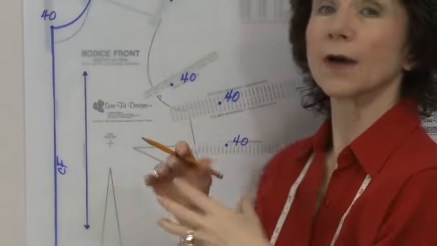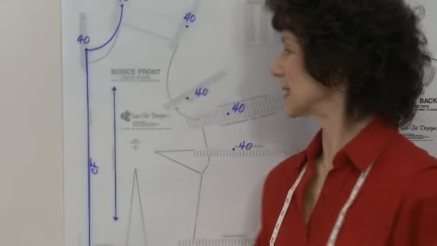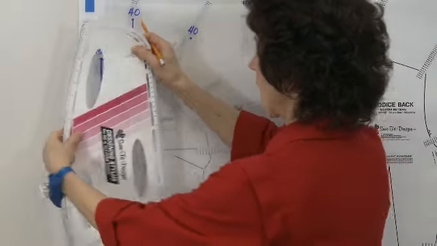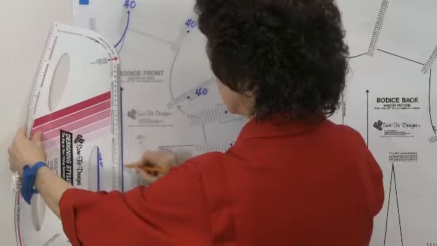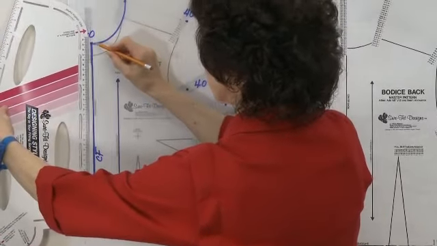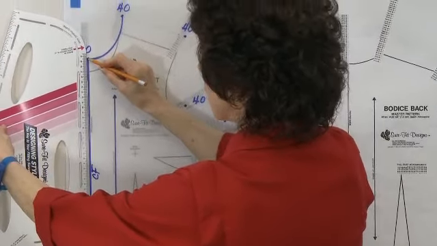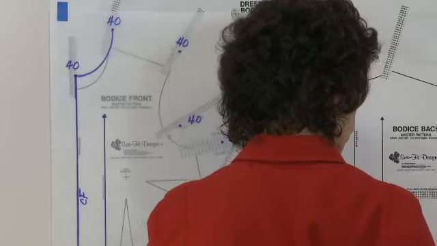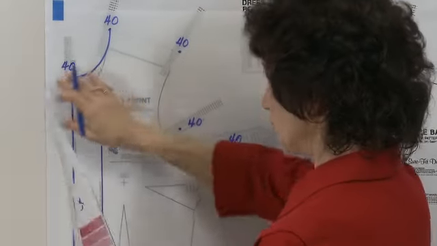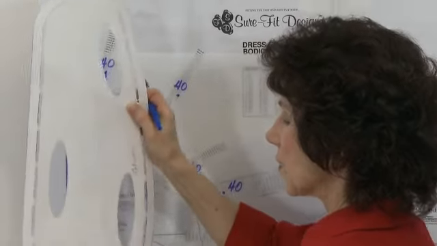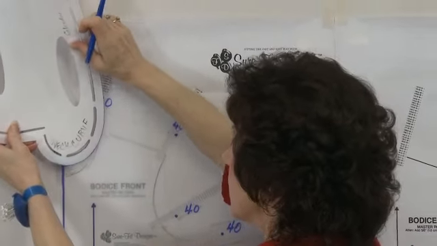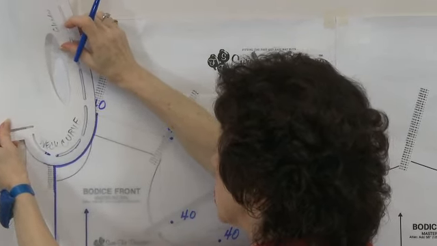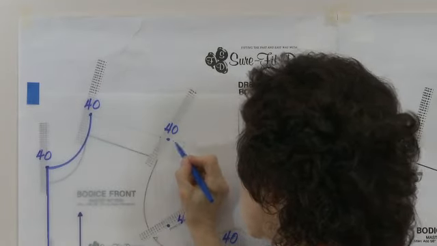So that's how you start off marking in all of your own personal measurements. Then what you do is take your designing stylus and begin drawing. Draw in the straight of grain marking and then connect down from your neck point all the way down the center front. Then to do the neckline curve, you take your designing stylus and simply slip it in to connect your dots. Remember you're always repeating the curve that's on the master pattern to connect your dots together, and then we go in to the shoulder line.